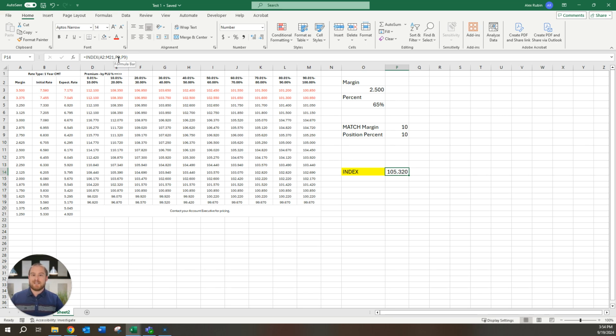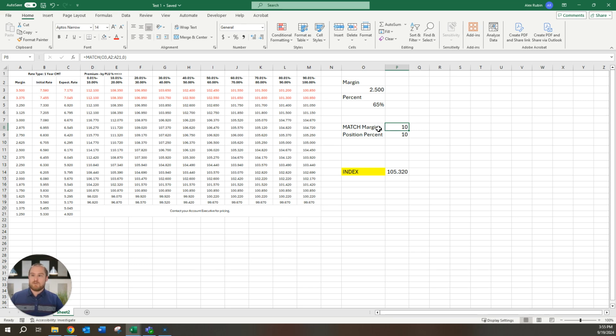Let's jump over to these and see what they are representing. P8, that is this cell right here. It's our match margin. I called it the match margin because I'm using the match formula in this. And margin because I'm looking at the margin that I want to find. Notice the column header, margin. So under match margin, here is my formula.